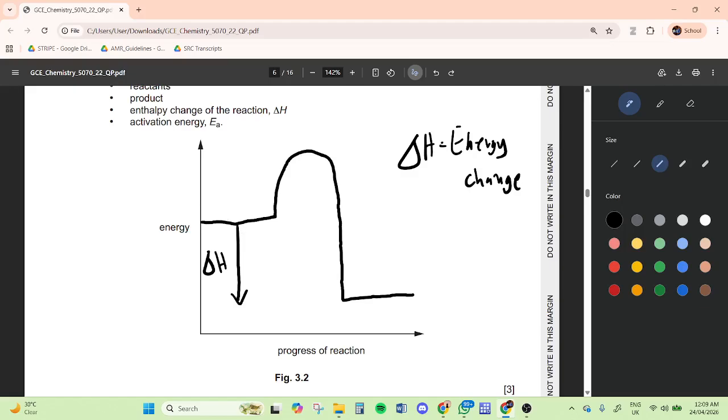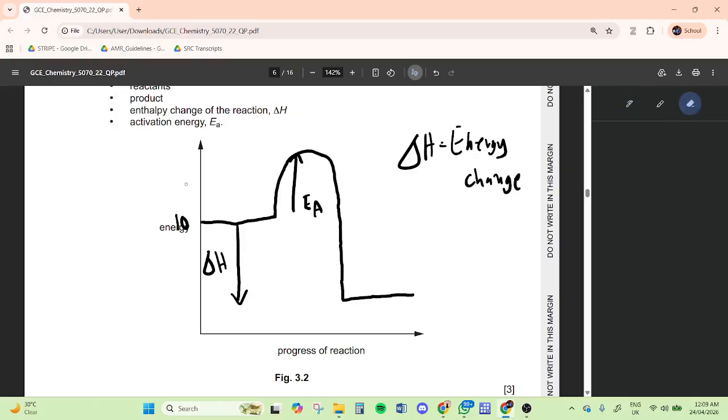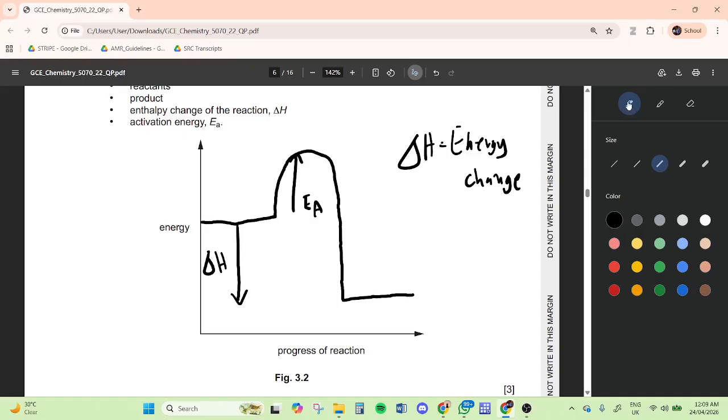Your activation energy is how much energy you needed to have the reaction get to completion. So let's say this is 10 and this is 15. So to get from 10 to 15, this was the activation energy. So we're going to highlight that by writing EA. I'm going to get rid of the numbers over here because those aren't real. And then you're going to write reactants over here, and you're going to finish off with products over here.